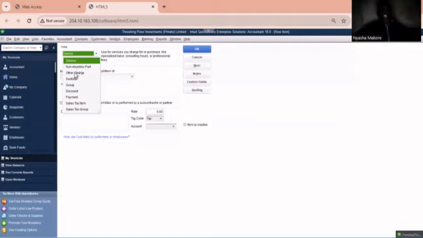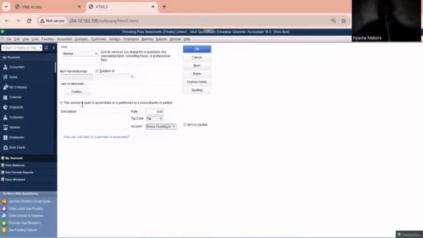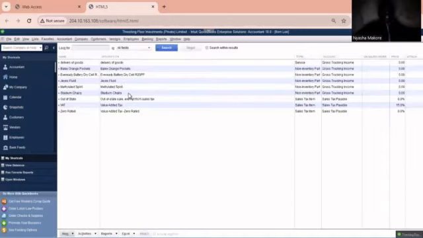So once we select that, we come here, we put in the detail of the item, and again the detail of the item here. If it has got a fixed rate, we put the rate there. Then we have to come here and select an income account. For now, we said we'll be using gross tracking income, but it has probably to be changed to another name, which could be just income. So once we are happy, and we put in the description here, we could just click on OK to create the item. But we are not doing that because we already created our items.